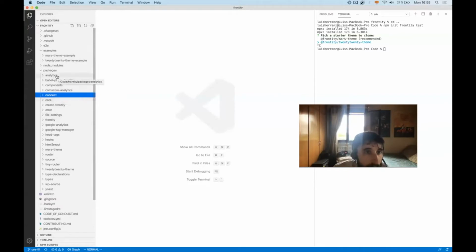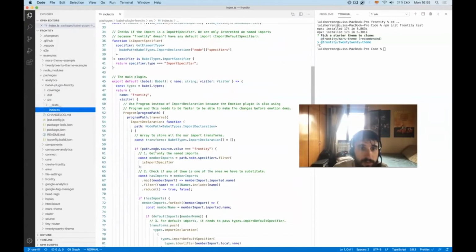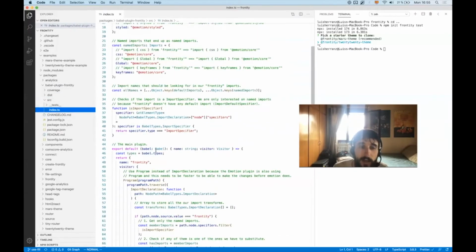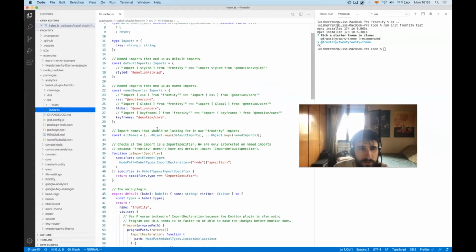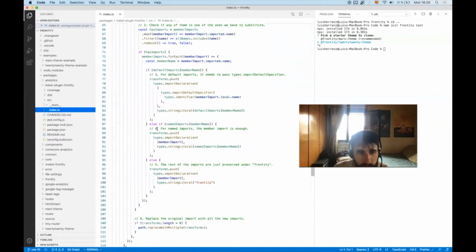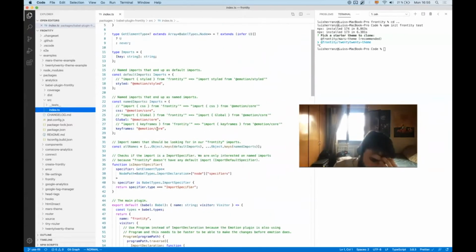Okay, so Babel, this is a Babel plugin that does some stuff. I don't remember what. I have to fix something with the order of these emotion exports. I don't quite remember, to be honest. It was something that wasn't working with emotion.